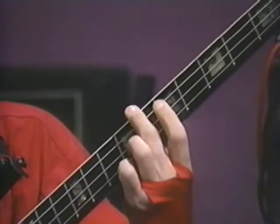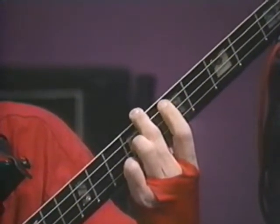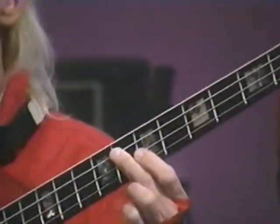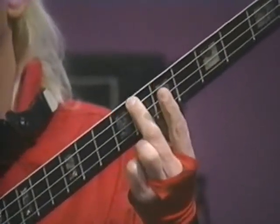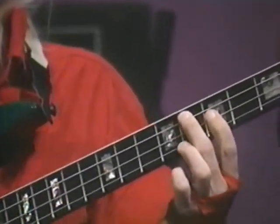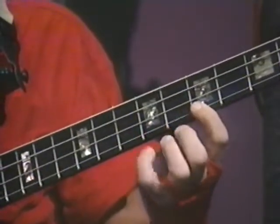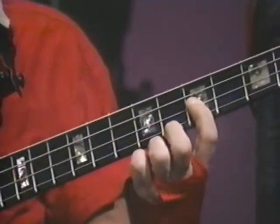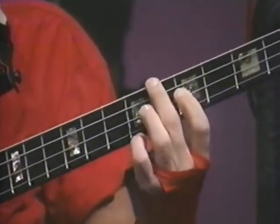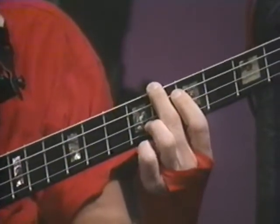Now, so we're talking apples and apples, let's consider that the first position of this pattern. At that point, move over to the second position, which is where we're doing the same exact thing, except over on the A string, same shape. So let's look at it like this. The tablature and the notation will further verify what notes I'm playing. Then you do that once in the second position, move back to the first position and play through it once, such as.